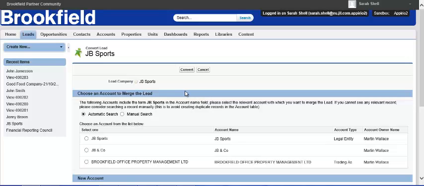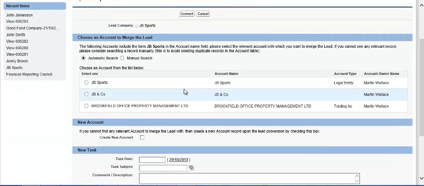It will take you into a page where the page will actually display the account details of your lead. So the lead company that we have set up is JB Sports, and what the system will do first, it will do an automatic search to check is this account already existing in the system to ensure that there are no duplications.